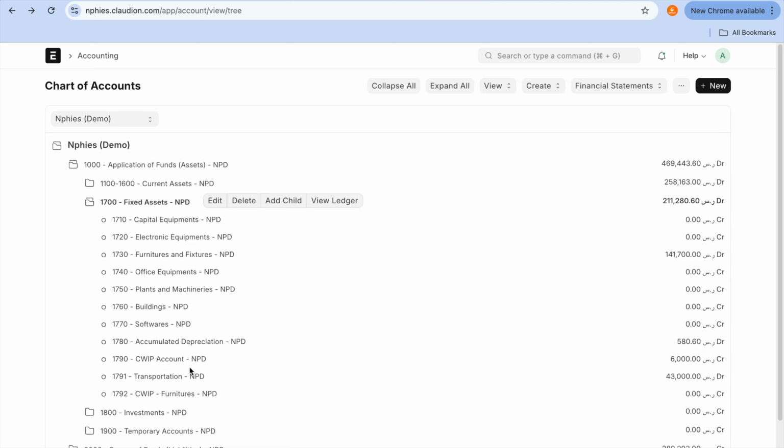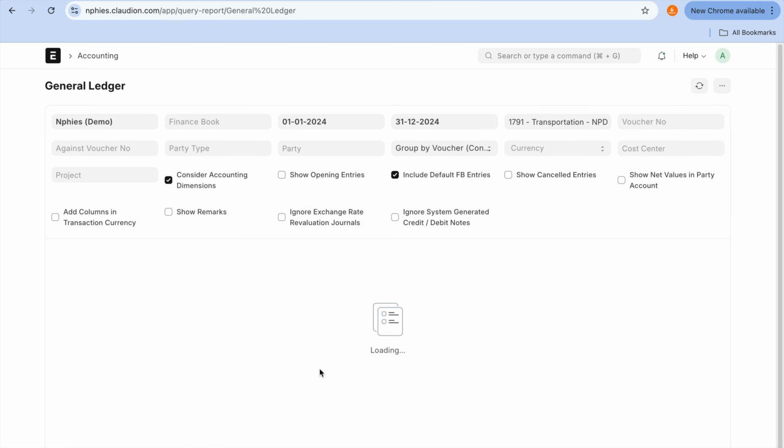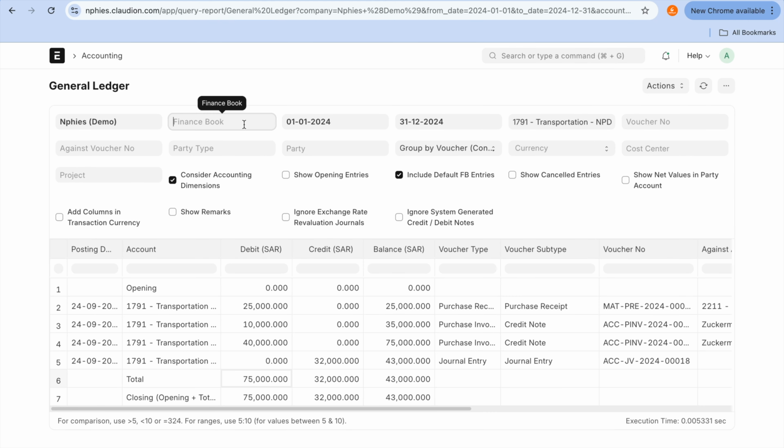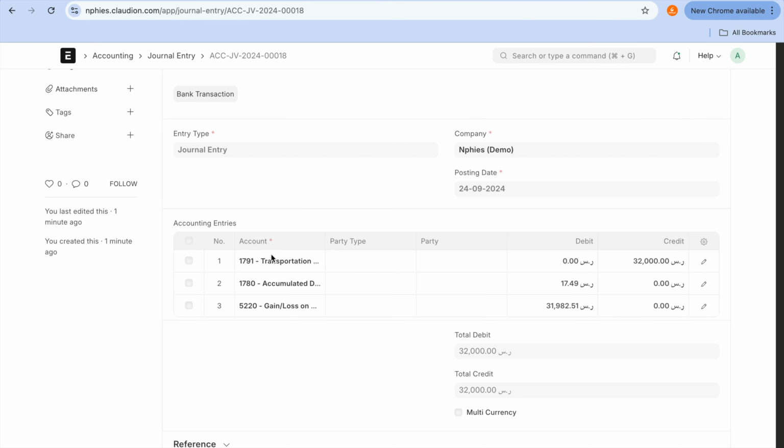to transportation, we put it in transportation, right? View ledger. So this 32,000, you can see it's gone from transportation, to which account? From transportation to the gain and loss account.